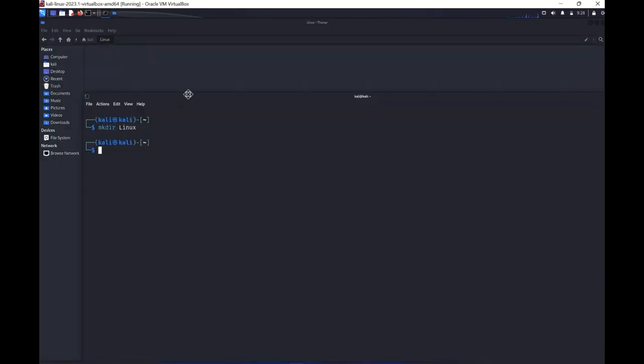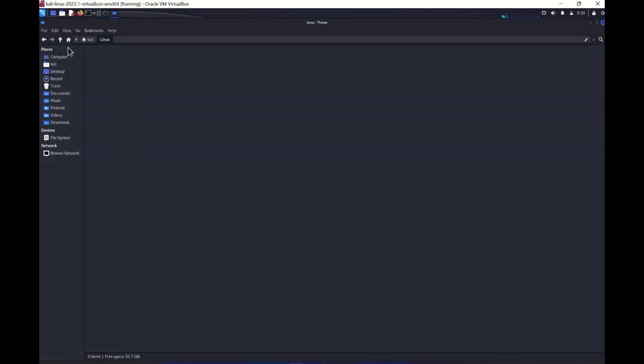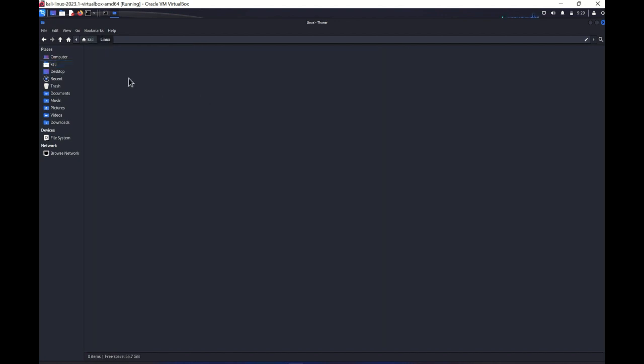Now I will go into the Linux directory. For that I need to change directory, but before that I will show you the present working directory which we are working on. So it is home and Kali. Now I will use the change directory command and go to the Linux folder. Now I am in the Linux folder, and if I do pwd, it will show you home, Kali and Linux, just like the file system which is present here. Into Kali we have Linux, and into Linux the folder is empty. So this is the use of the cd and mkdir commands.